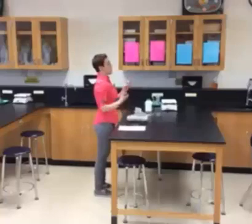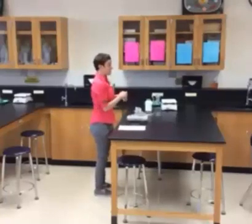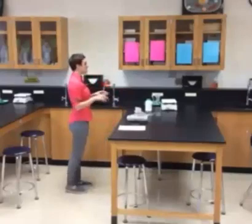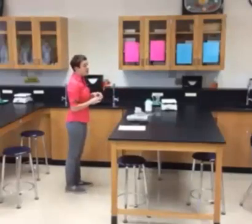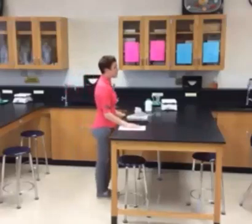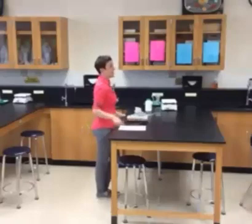We're going to be making Jell-O for an enzyme experiment. This is not Jell-O that we can eat — we're going to put chemicals in it. So we need to talk about making Jell-O. Everybody look at page 16. You are only going to be making the top directions, not the bottom ones.